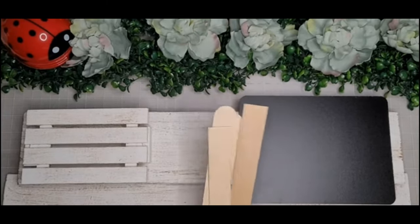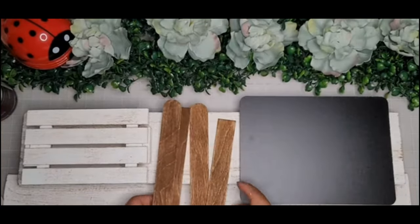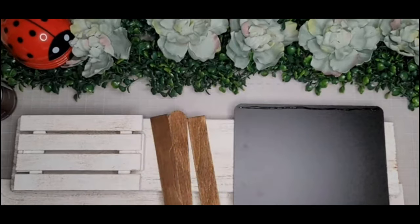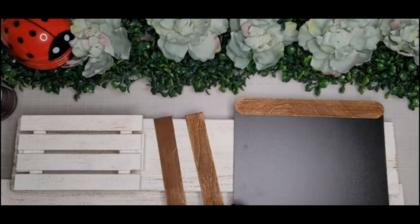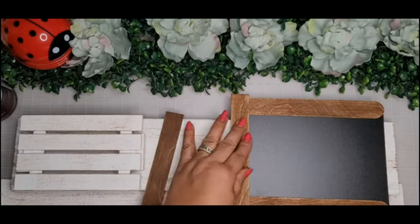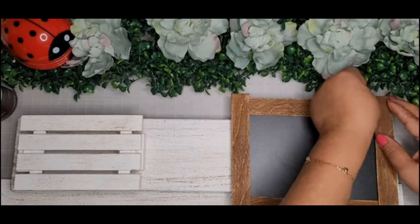Okay, so now I'm taking these four jumbo craft sticks, and I'm going to go in with some of the Waverly Antique Wax. And just like this, they're nice and ready and dry. And so now I'm just going to add a bead of hot glue on the top of the chalkboard, and add one of the ones with the rounded ends. And the same with the bottom, add one of them with the rounded ends. And then add a bead of glue on the side, and add one with the cut end, and the same on the other side. And now my little chalkboard is nicely framed, looking really cute.